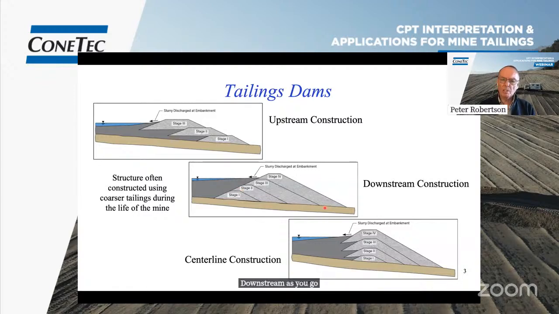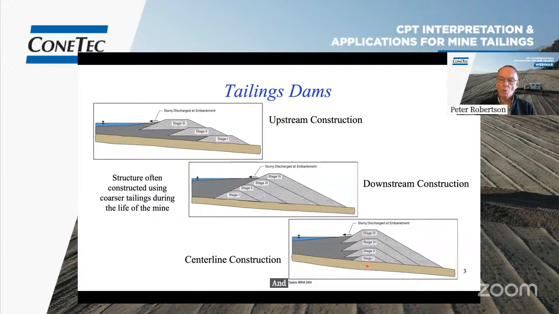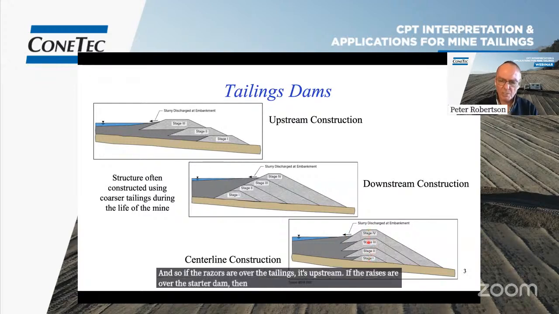And then, of course, there's centerline, which is a modification between the two, where you raise it along some centerline. And so each of the raises is over the starter dam. If the raises are over the tailings, it's upstream. If the raises are over the starter dam, then it's centerline construction. So that's a very brief overview.